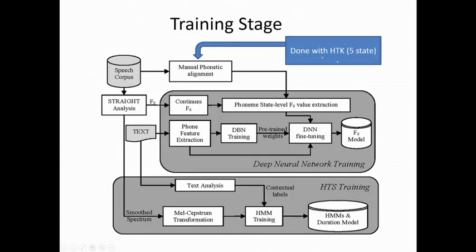And with the DBN, instead of the Fujisaki generation process model, we tried to find the F0 contour model using deep neural network training. I am not going into details on the DBN, because deep neural networks are a topic of recent days. I am not going into the details of the deep neural network training. You can go through the paper, because that is not that much required for this course.